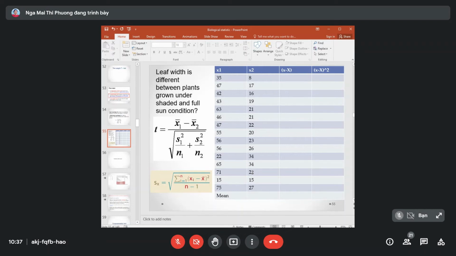Remember 5%. In this case we check 5%, but sometimes you could check 1% or 0.1%. It depends on you.